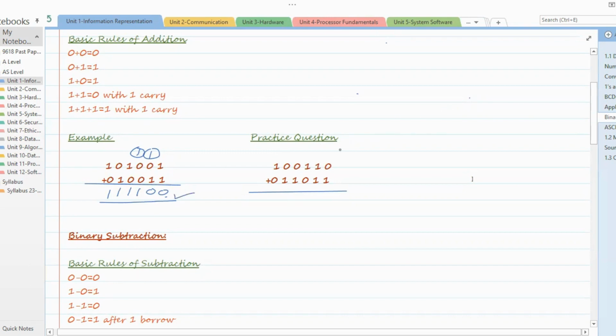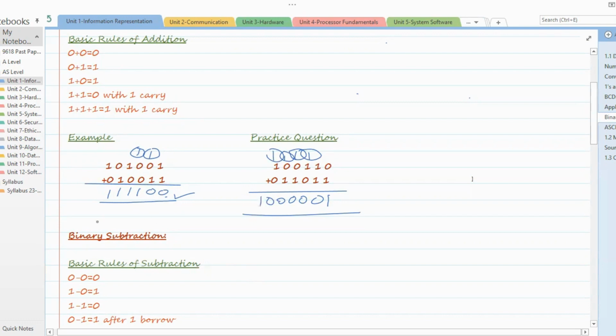So we have a practice question, so you can solve it along with me, and then you can pause the video and compare your answers. So 0 1 1 1 0 1 1 0 with 1 carry bit, which I have written here. So 1 1 again with 0. So 1 1 is 0 with 1 carry. 1 1 again 0 with 1 carry. 1 1 0 with 1 carry. So 1 1 0 1. So this is your answer.